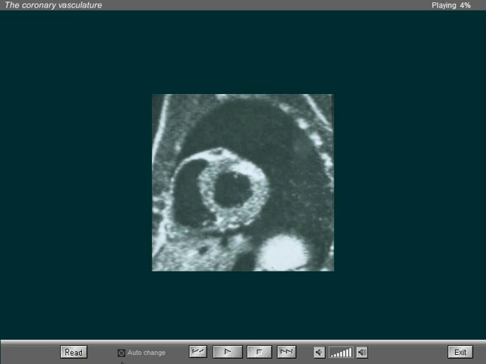Heart attacks can be detected by magnetic resonance imaging with and without the use of a paramagnetic contrast agent. One can see the high signal in this region of the left ventricle indicated by the arrow in a patient with transmural myocardial ischemia. It is the edema of the wall of the ventricle that produces the high signal as well as extravasation of blood.